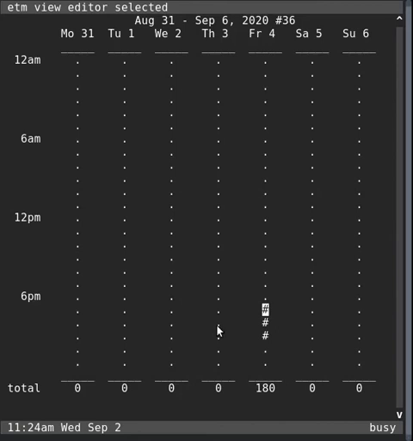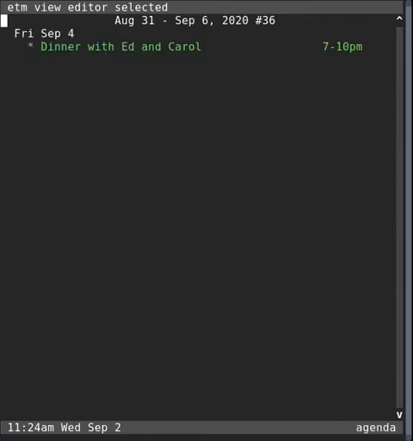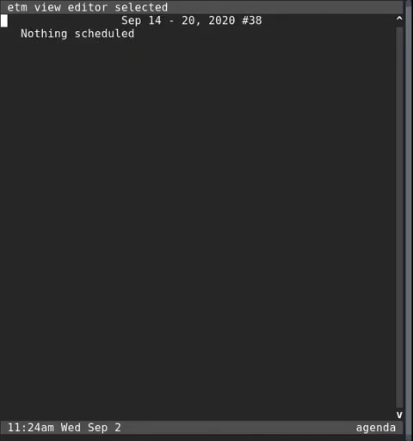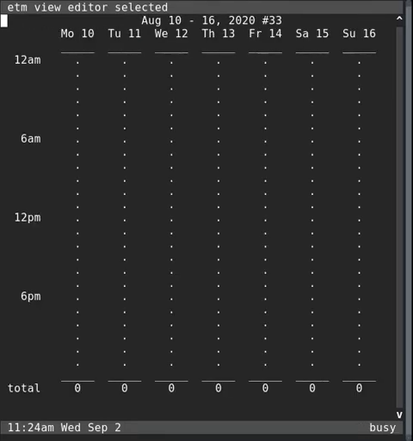Busy View and Agenda View are kept in synchronization, so that whatever week you're looking at, when you switch to Busy View, you see exactly the same week.